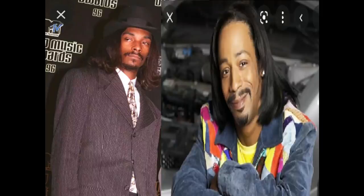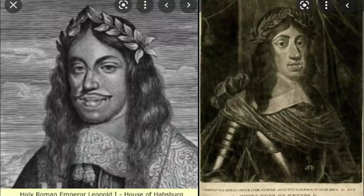So, as I'm sure you guys already know, this is Snoop Dogg and Cat Williams, and as you can see, they have that straight parted hairstyle. Brothers, the same way our people perm and straighten their hair is the same thing that they were doing in their rulership in Europe. So, brothers, this is Holy Roman Emperor Leopold I, and as you can see, he has the exact same hairstyle as Cat Williams and Snoop Dogg. There's nothing new with our people. The same way our people style themselves today is the same way our people styled themselves in Europe during their rulership. And speaking of style, let's go tackle that.